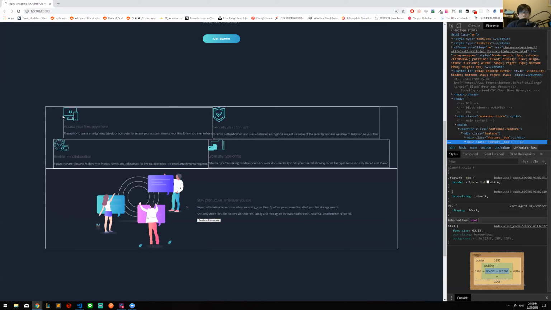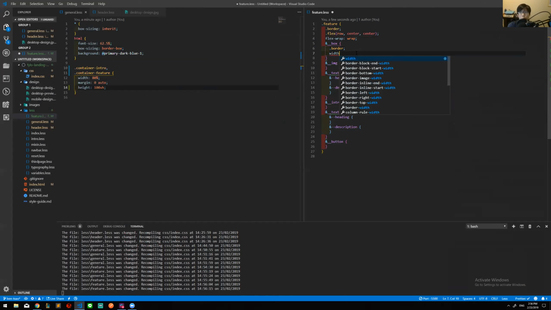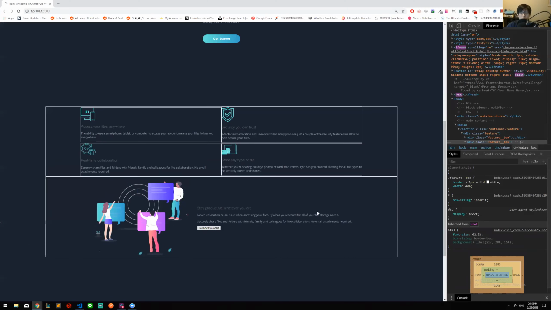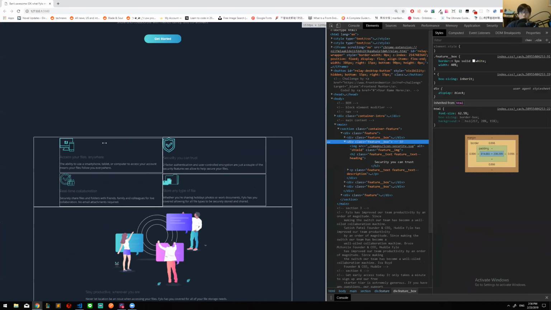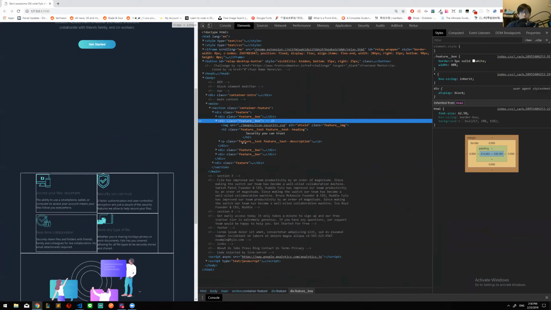And now each box is different in width, right? So I'm going to give it a width so every box looks the same. Now I'm going to say width, maybe, I don't know, 40% maybe, like this. Now when I scroll down this, when it's less than 40%, like this. There we go, that's good.